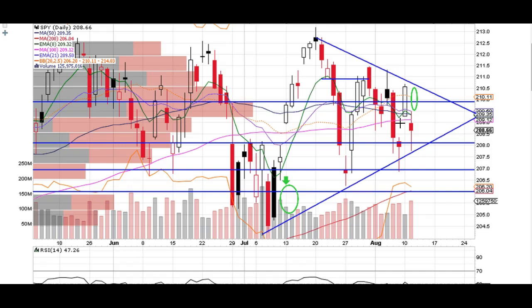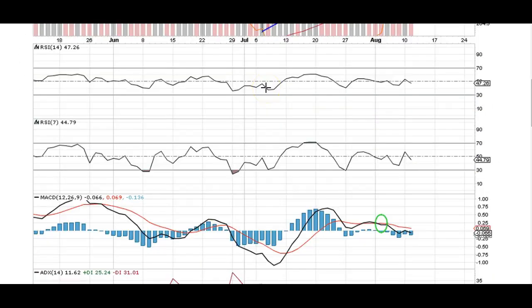All right, so we're going to look at the indicators. Oh, I just want to point out one other thing. There's this gap right here, and then we've also got this gap that still needs to be filled down here, and it actually goes all the way down to 204.50. There's a little gap right there. So it's a big gap right here, that's at 205, and then 204.50 is a little gap below that. Okay, so that's another reason that I think that we are heading lower. Keep that in mind.